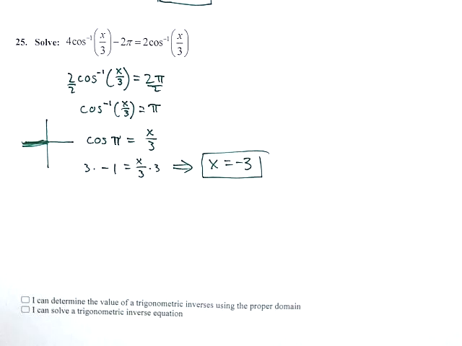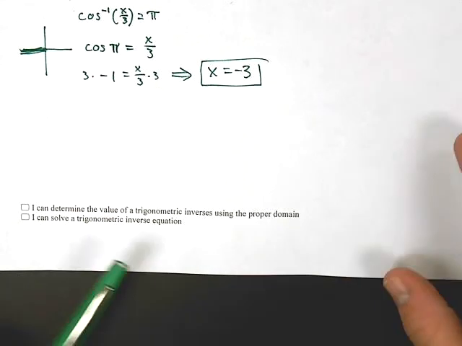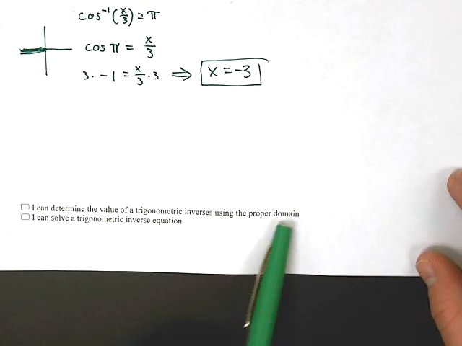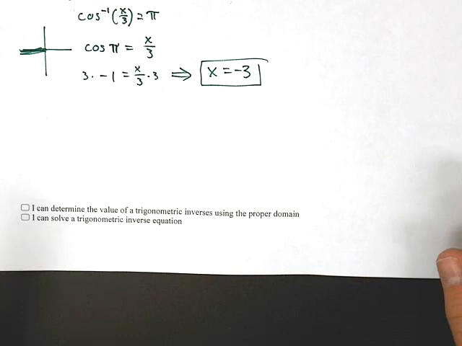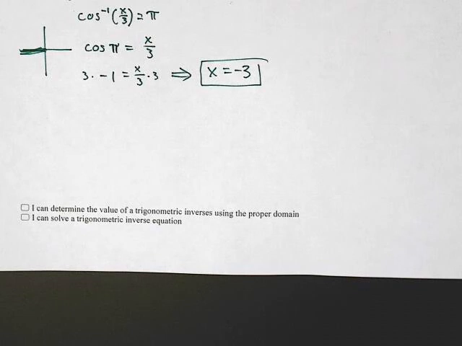All right, so at this point in time, we should be getting much better at finding values of inverse trig functions and understanding the domains. And now we should be able to solve inverse trig equations. I hope this stuff is starting to make sense and you're grasping it. I will see you next time.